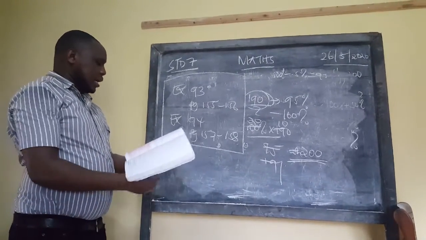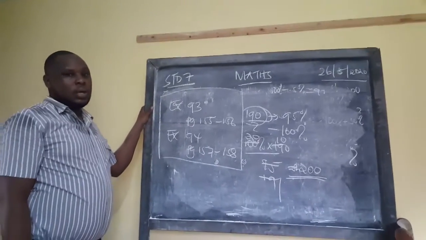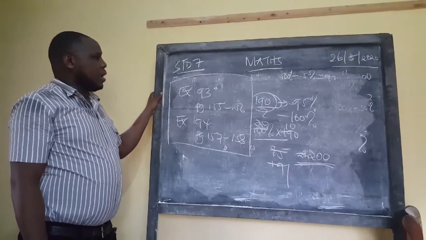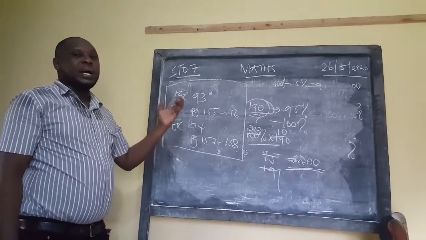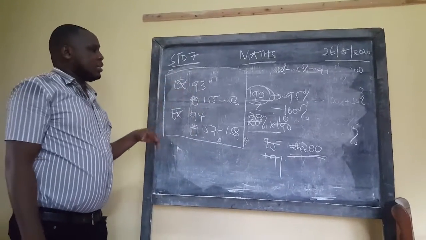So in our next lesson, learner, we will be able to discuss discount. And then after discount, of course, we shall deal with percentage discount. When you are given a certain discount, of course, we don't buy that thing at 100%. You buy at a lower price than it was tagged.